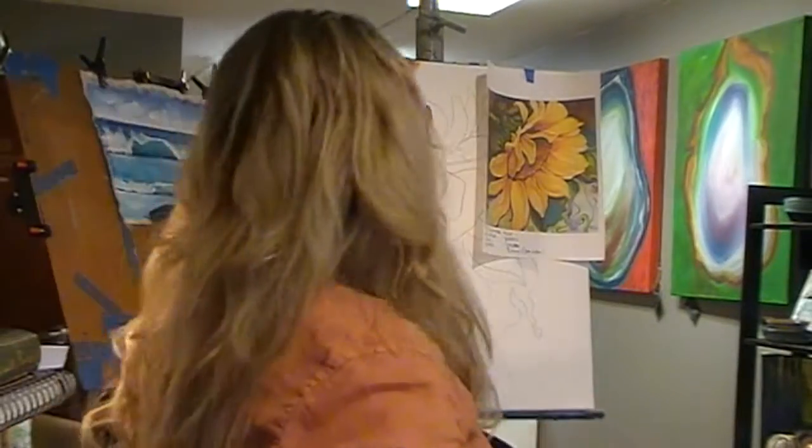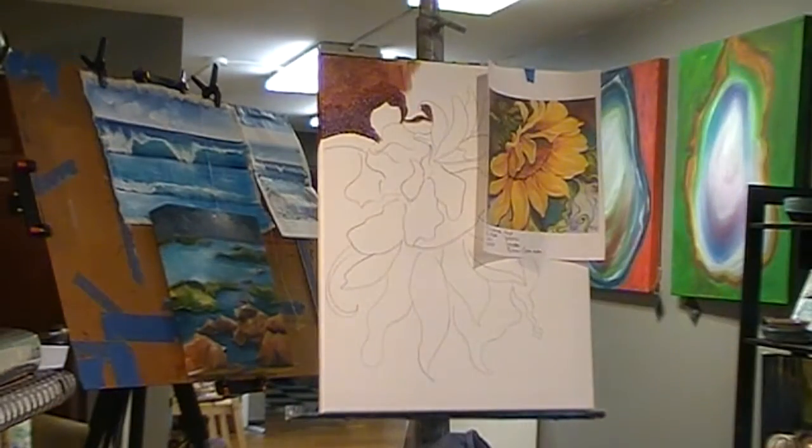Okay, so what I did, I wanted a little bit darker close to the flower and the stem. So I just grabbed a little bit of purple. And do I have to clean my brush out? No, no, but thin it out.